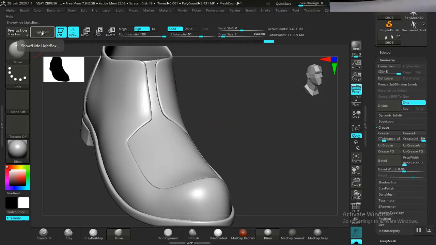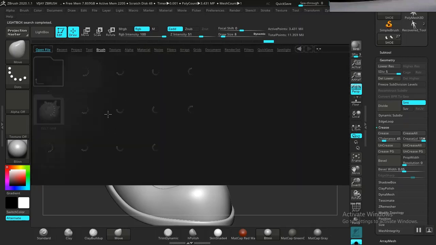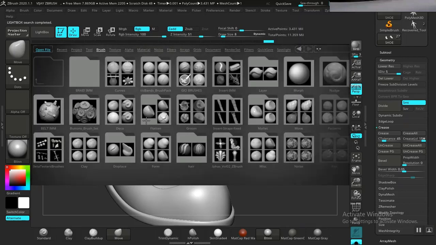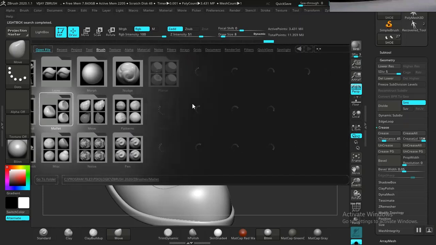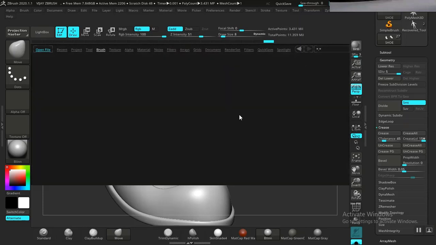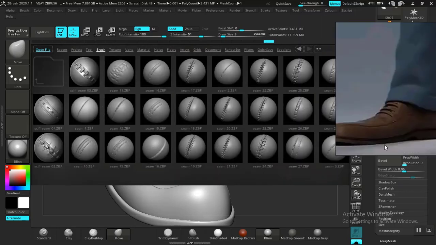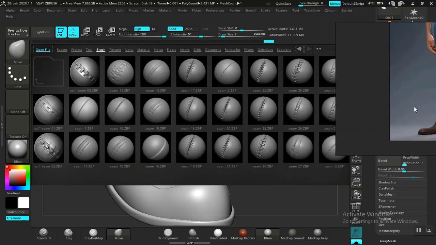Let's test this out. I'll go to my lightbox, and it should be in brushes. Let me look for a good one to use.